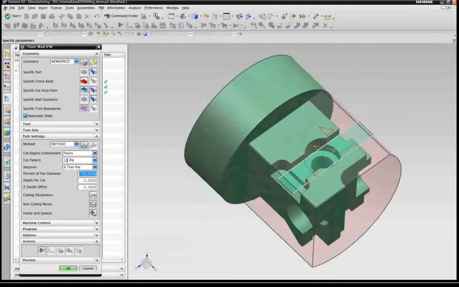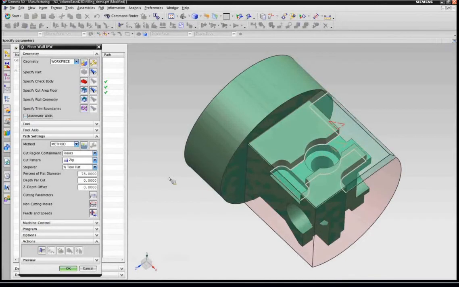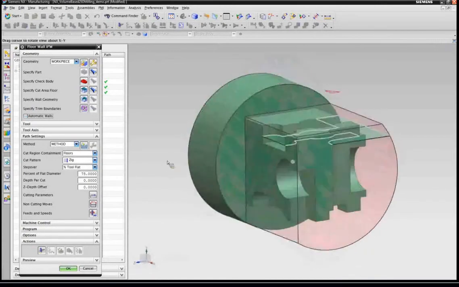And we're not just cutting this small little face, we're cutting all the way across. If I switch off my automatic walls, you will see that I'm actually going to cut everything there is to cut on that level.